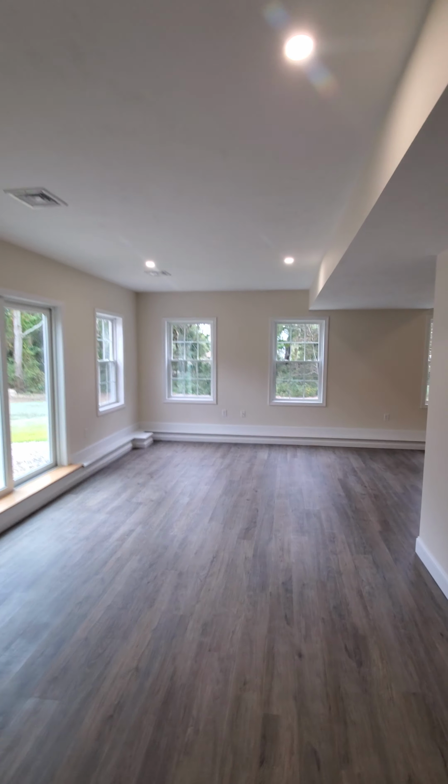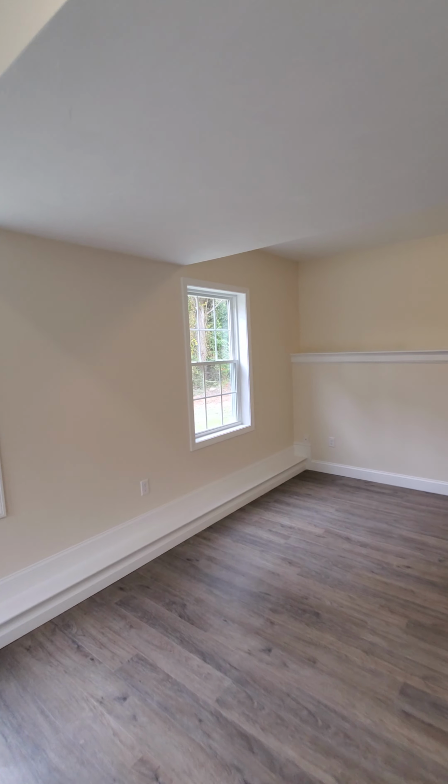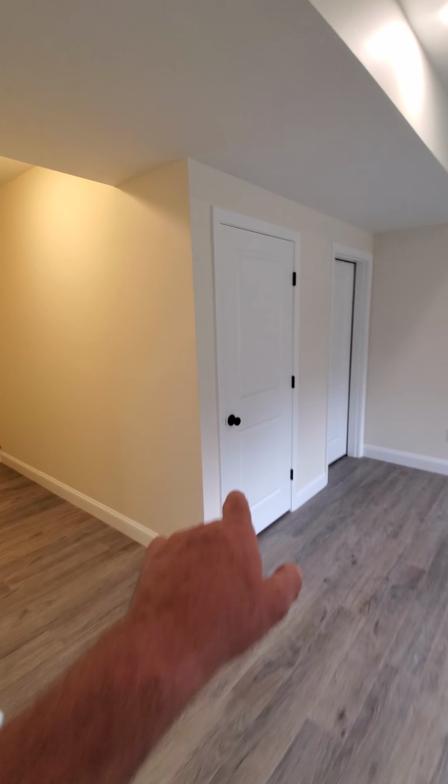Now there are pipes in the ceiling ready, so if someone wants to put a kitchen down here, it's all ready to go. There's also a wire running across inside the wall, so that if somebody does put cabinets, they'll be able to put plugs up top there. Thousand square foot living area. Closet under the stairs. Another sealed door.